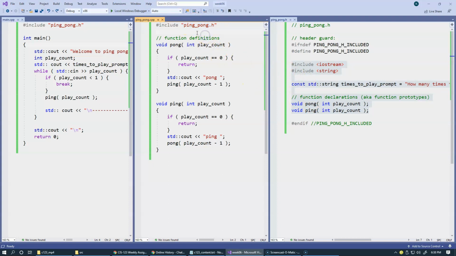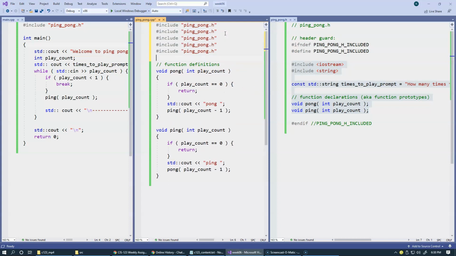And the next time, if we just happen to do this multiple times like this, directly or indirectly, doesn't matter. The next time this source file being processed repeats this include, the preprocessor will realize that this symbol is already defined by the previous include.